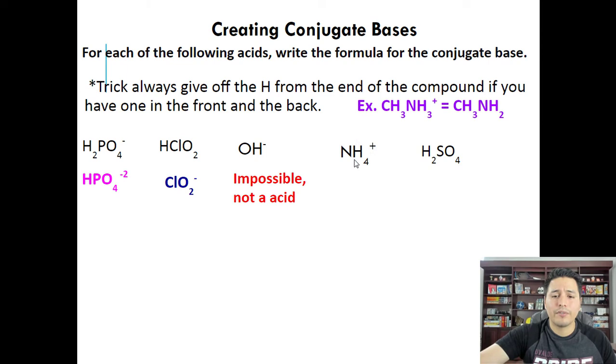All right, so let's look at NH4 plus. What you're going to do is you're going to get rid of that hydrogen. You get rid of that hydrogen, you're going to get NH3, and then you get rid of that charge. All right, because hydrogens are +1, so you lose that charge.